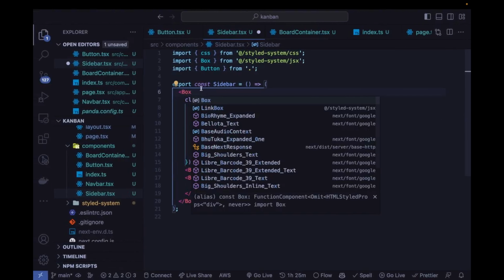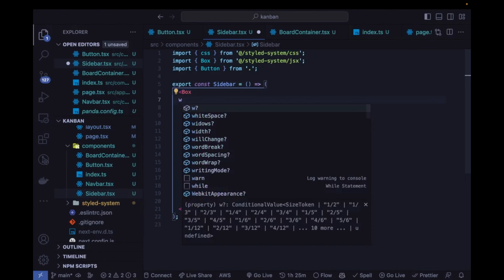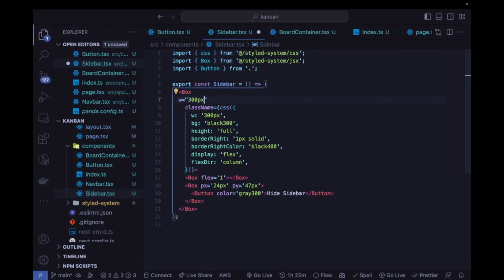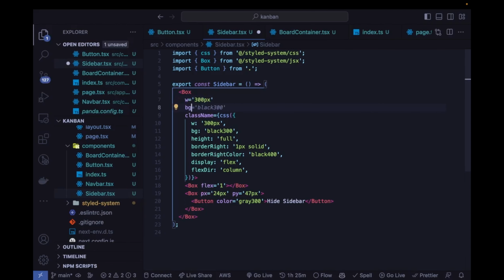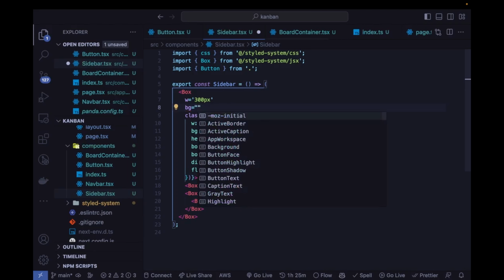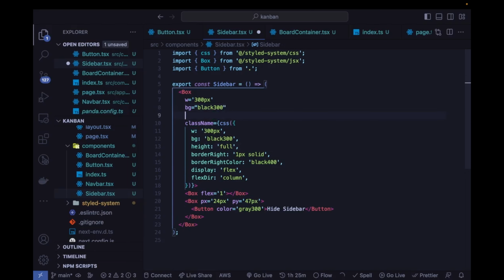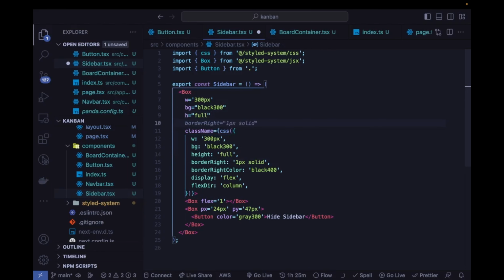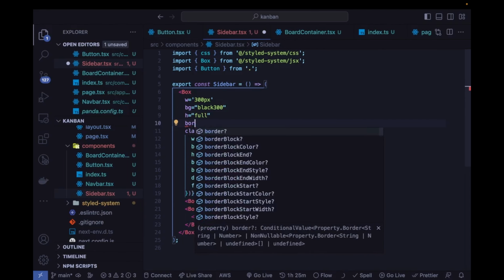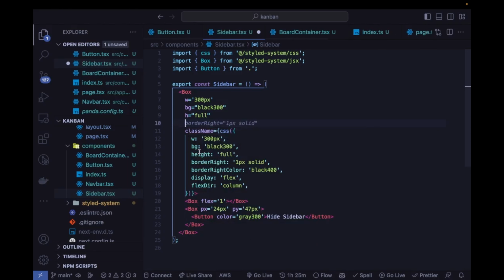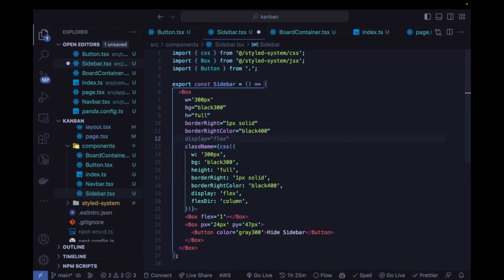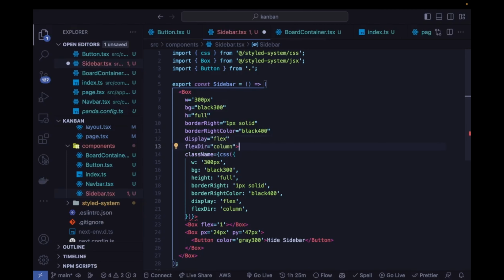So I'm going to convert that. I'm going to have box here, and then I'll just have width of 300 pixel, BG of black 300, H, which is the height, is full, border 1 pixel solid, border height color, thank you, and flex direction should be column.